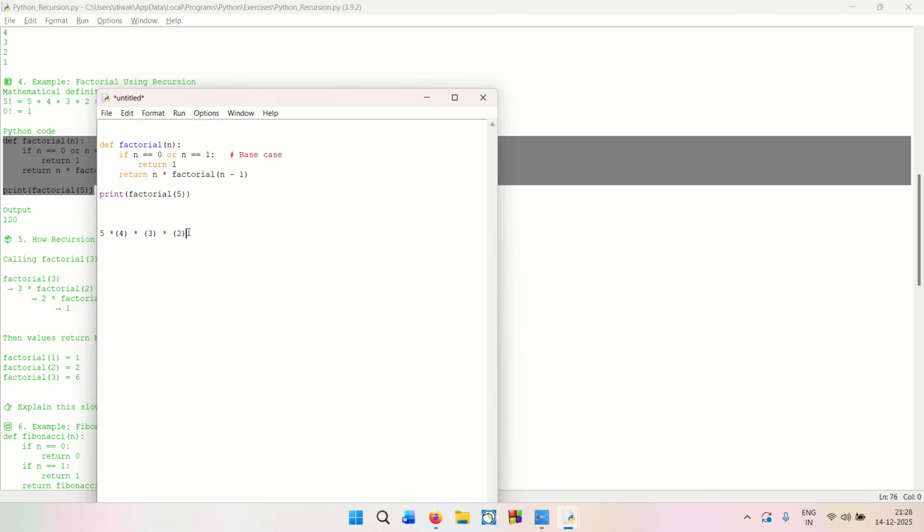And then finally, once the value is 2, now you do 2 minus 1, it will become 1, and it will take 1 as the output, and it is going to multiply it over here, right? And that is how the program will come to a total value of 5 into 4 is 20, 20 into 3 is 60, and 60 into 2 is 120, right? So I hope this part is clear to you guys, right?